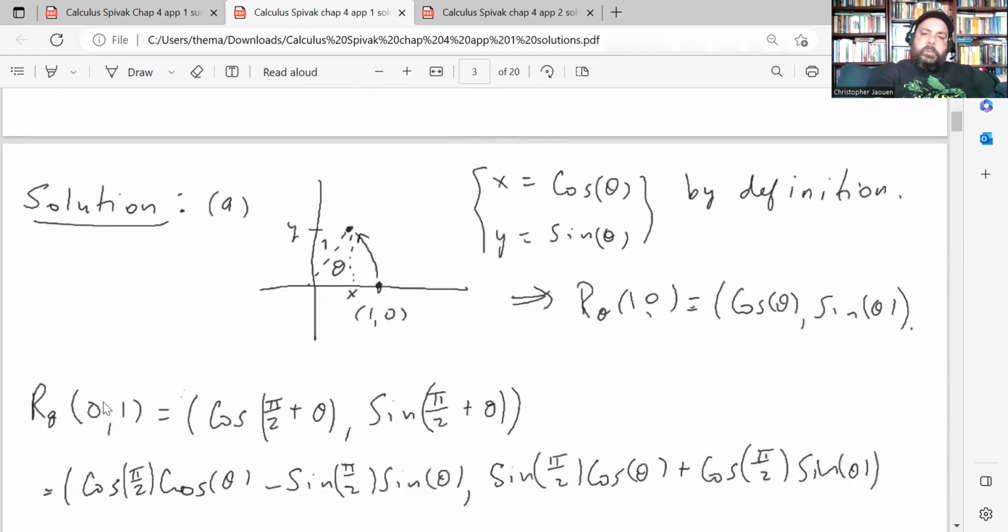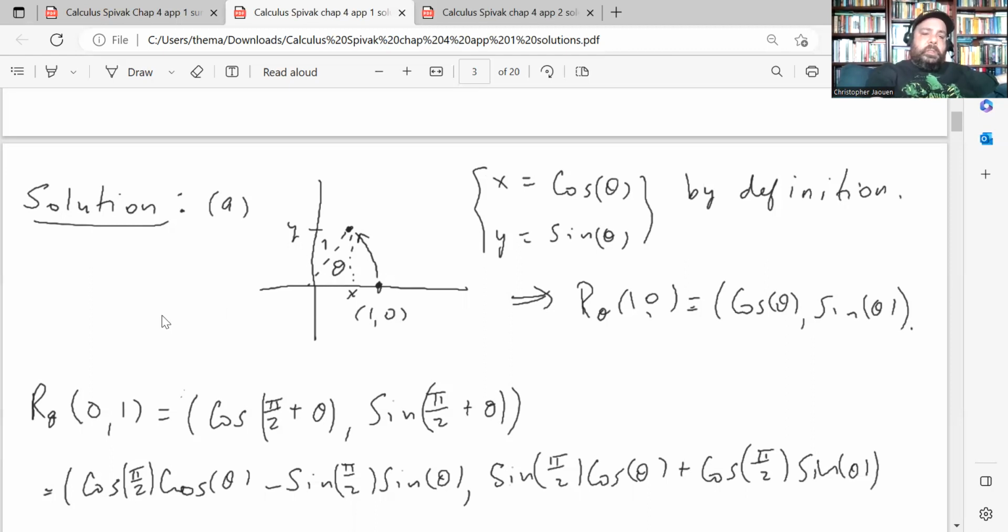All right, so here's my proof for part A. The proof that rotating 1, 0 through an angle theta gives you the coordinates cosine theta, sine theta is essentially just the definition of the trig functions, right? The point here has to lie on the unit circle, and if you remember the way that we define the trig functions, cosine is the x coordinate of the point on the unit circle where the angle with the horizontal axis is theta, and sine is the y coordinate. So you just use the definition of the trig functions for that.